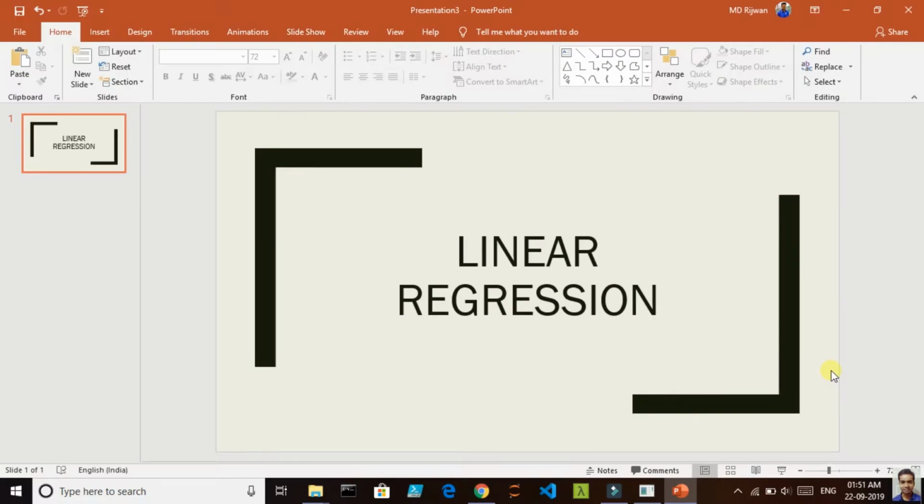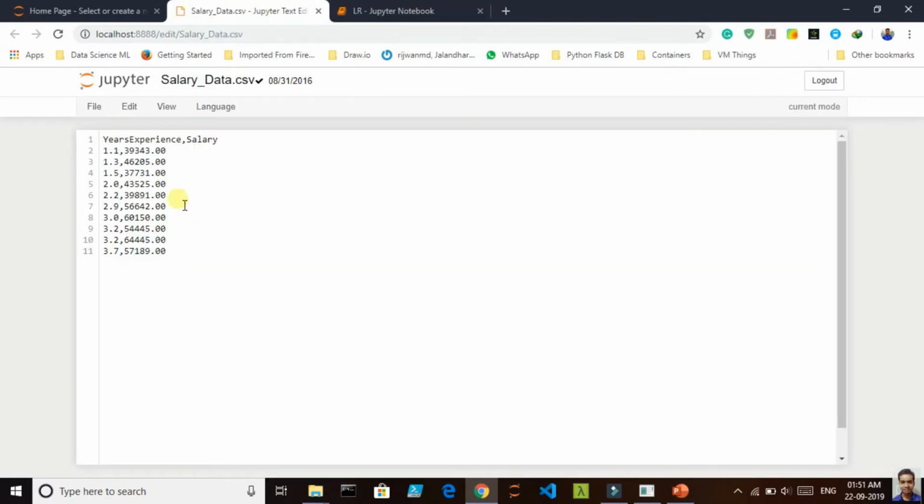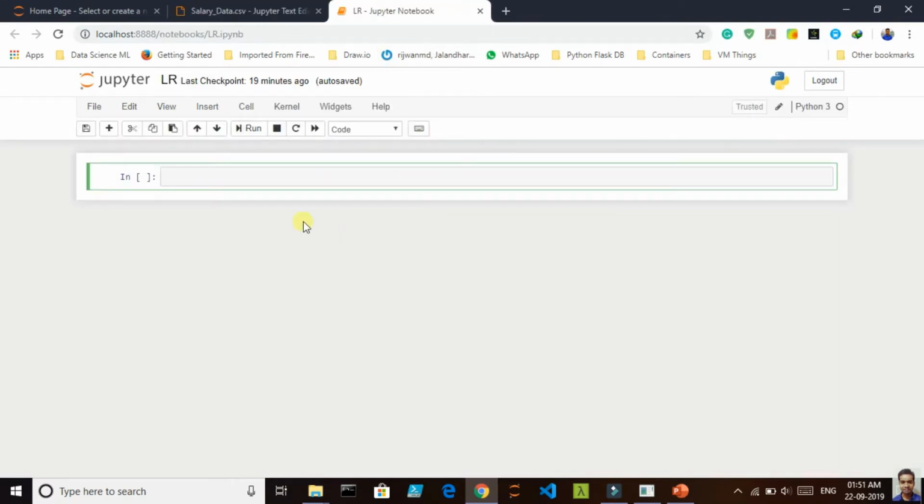So directly go to Jupyter Notebook, and this is our data. For linear regression we have a row, and corresponding there will be an output. So: years of experience and salary. For example, a company has employees with a set of experience, and correspondingly they have salaries. If their experience increases, their salary also increases. So there is a linear relationship between the two, and let us understand how we learn that linear regression relationship with the help of Python.